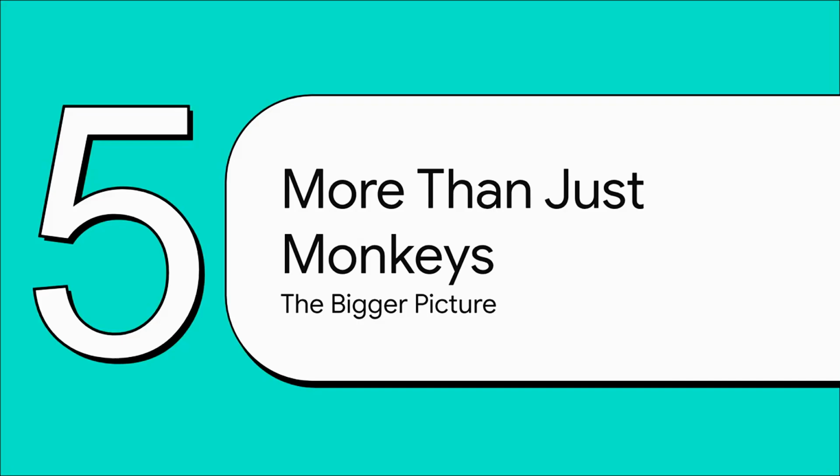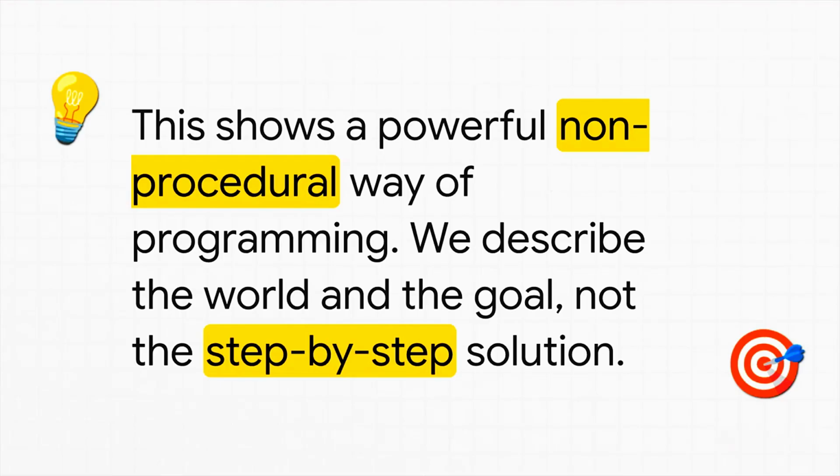Now, this is super cool, but I promise you, this is not just about a virtual monkey getting a snack. The real power of this idea goes way, way beyond this simple puzzle. Let's zoom out for a second and look at the bigger picture. This whole approach, this entire way of solving the problem, is a little window into a really powerful style of programming called declarative programming. The big idea is that instead of telling the computer how to do something step by step by step, we just describe what the world is like and what we want to achieve.